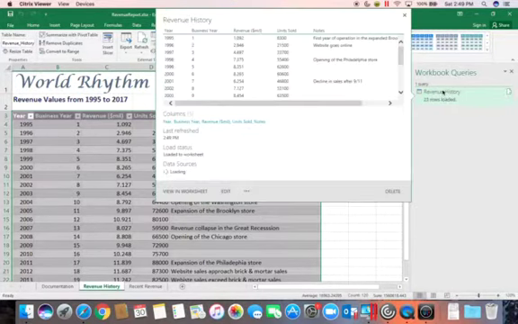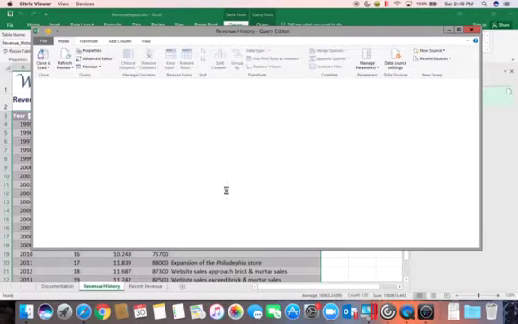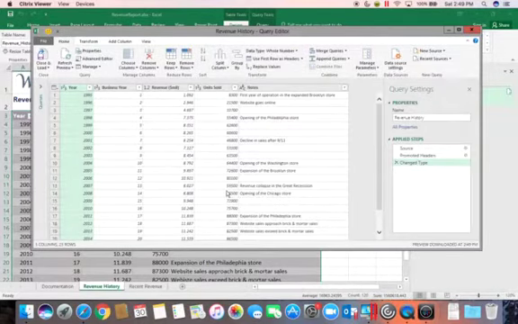If we hover over the query name, we can then click on the word edit and it'll take us back into our query editor. One of the things that we can do in our query editor is that we can actually change the fields that are coming in.